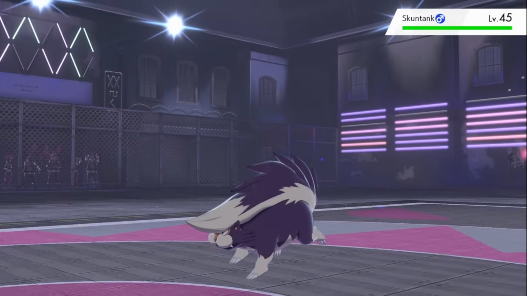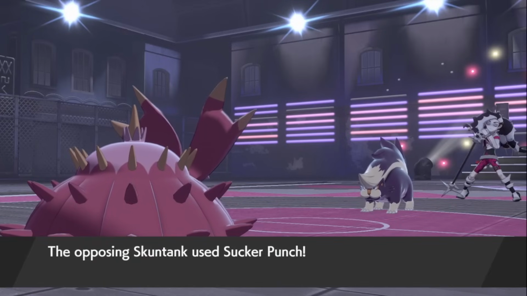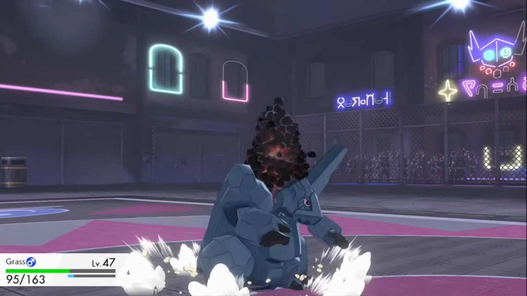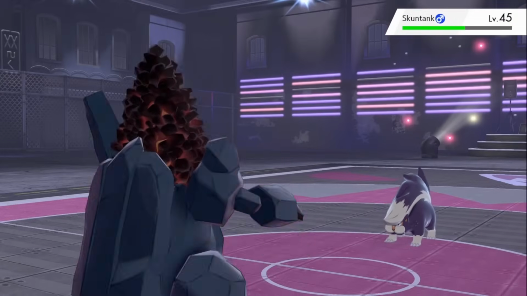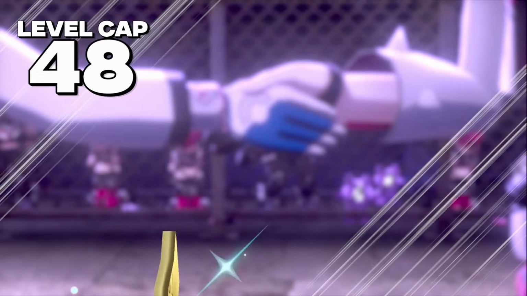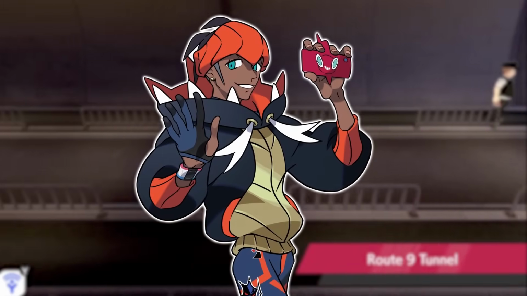Last up was his Skuntank, so I swapped out into Cucumber literally just to stall, and after Skuntank ran out of Sucker Punch PP, I sent out Grass to finish the job, and while one hit wasn't quite enough to KO, the next hit was, and with Pierce out the way, I only had one more gym challenge left to go. But Raihan would be no easy feat.